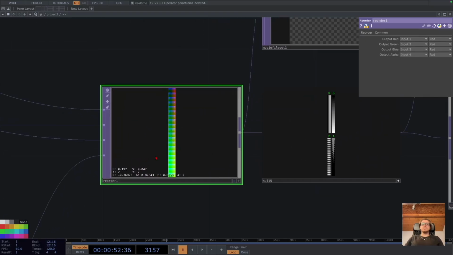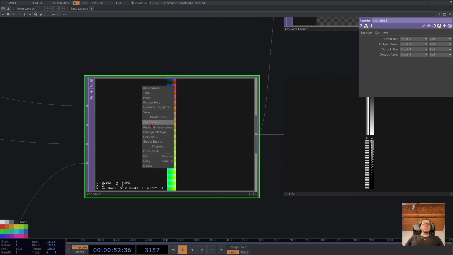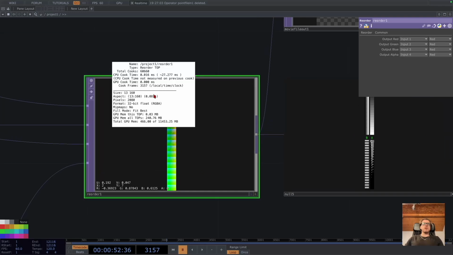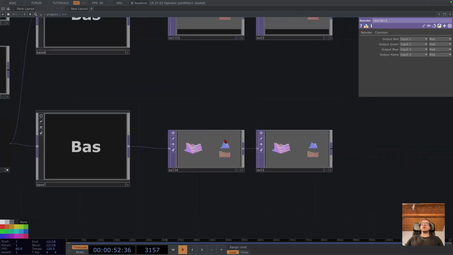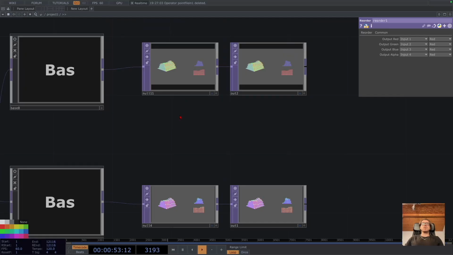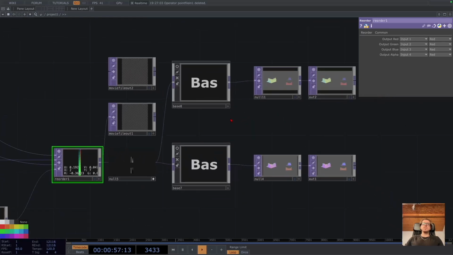And if we look at the info on this, we will see that this whole point cloud is just 13 by 160. So this is well in the bounds of what you can do without a license in TouchDesigner, making this a free workflow.